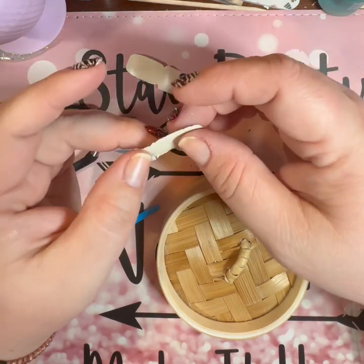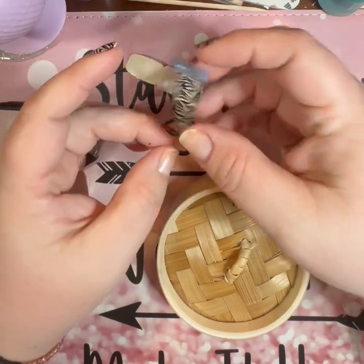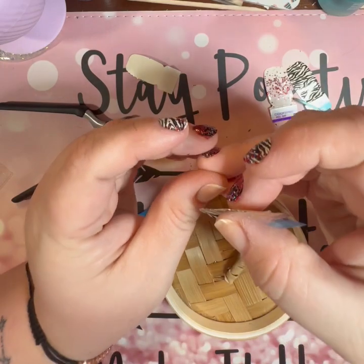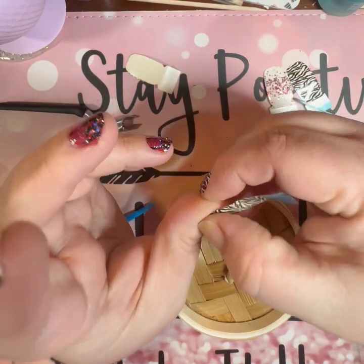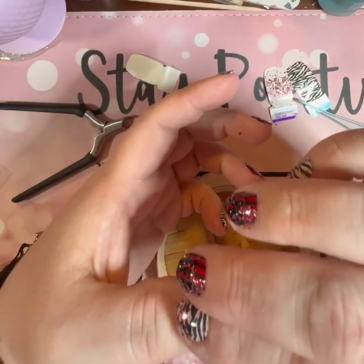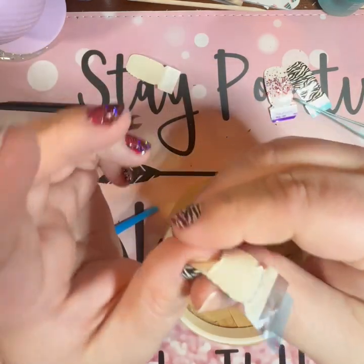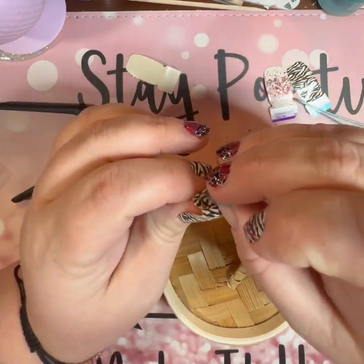So normally you would not want to take your strip off with the plastic bit on the front, right? But in this case, it worked out quite well because now I got it off with minimal rippage and I'm going to put it down and then we will peel off the plastic.